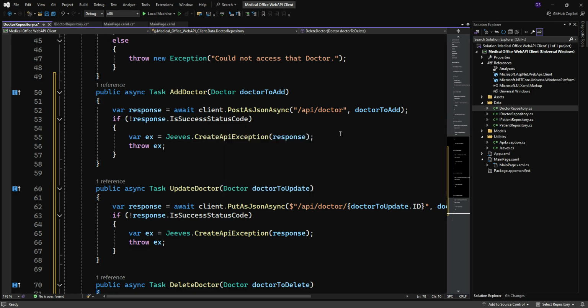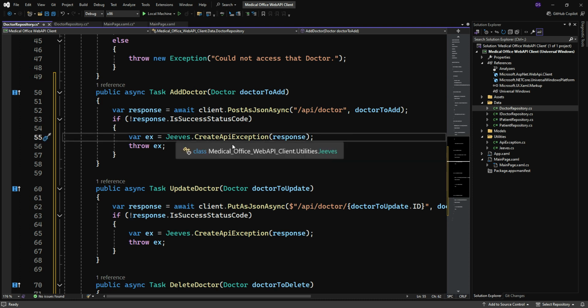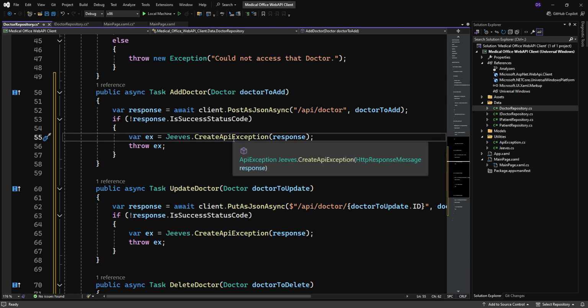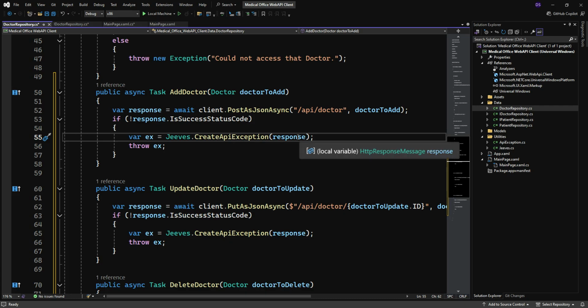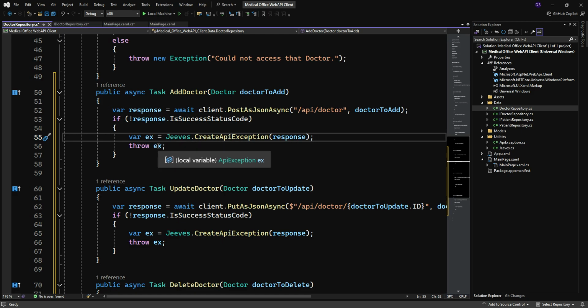If we don't get a success status code, we're going to ask Jeeves to create an API exception for me, build it on the response. So all the information I get about why I couldn't add this doctor, maybe there were validation errors or whatever, I'll get all that, and then I'll get it stored into my new API exception, and then I'll throw that to the actual client, right?